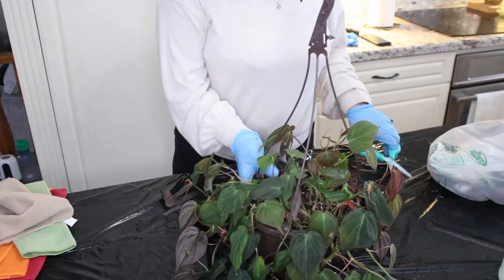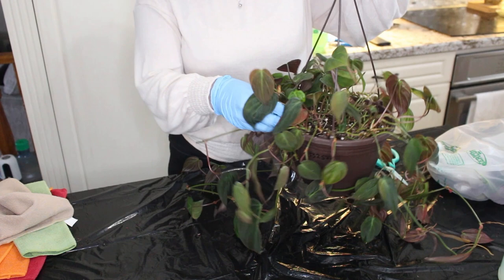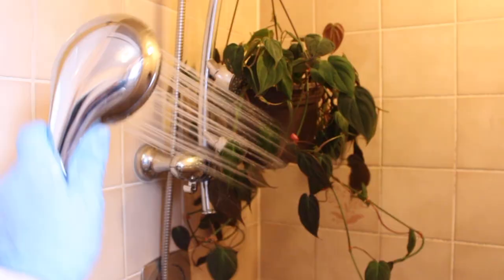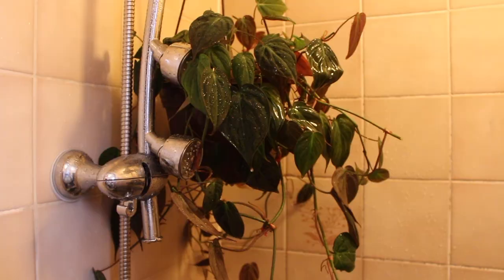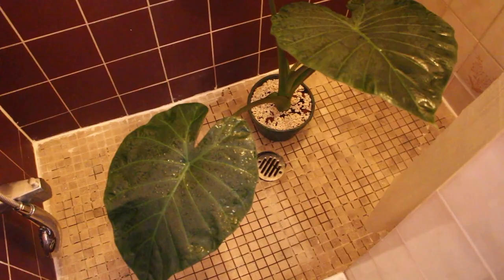Not too bad — I took off a decent amount, but I'm going to hold off and wait to see how the plant reacts to the first treatment. If needed, I'll take off more leaves if they're too damaged or not doing well. My Alocasia Regal Shield and my Mykins are now sitting in the treatment. I think these are the last two plants I'll show you because I have a few more to go and I don't want to bore you. I hope you appreciate that I shared this part of being a plant parent with you.